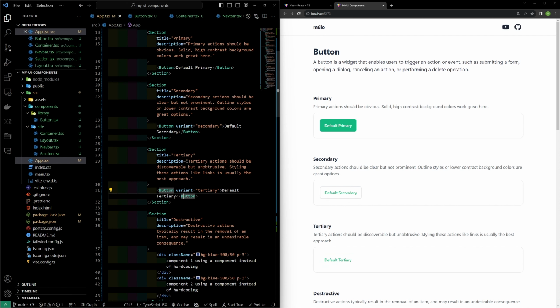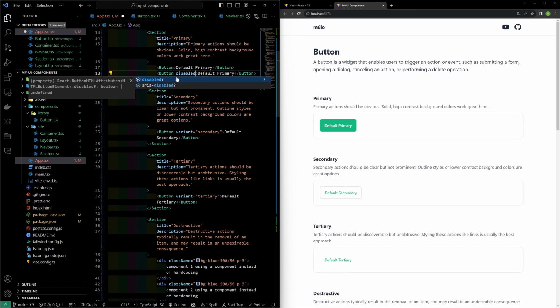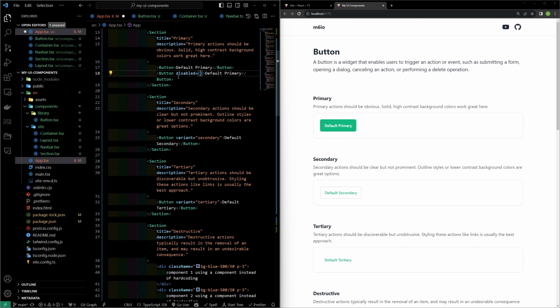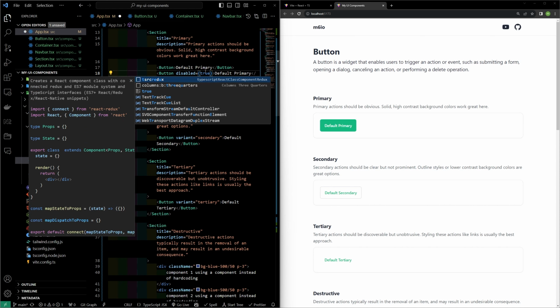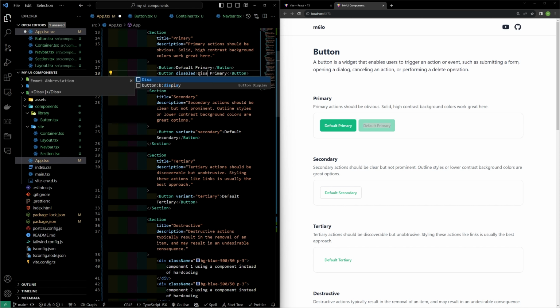So real quick, right before we finish this part, I'm just gonna duplicate all the buttons. So Alt Shift down will duplicate this, and here I'm just gonna add the disabled property, and you can type disabled is true, or you can just pass in disabled, and because you passed in the property as empty, that just means that it's true since you're saying disabled exists. So if I hit save, it'll show the disabled variant, but this is disabled.